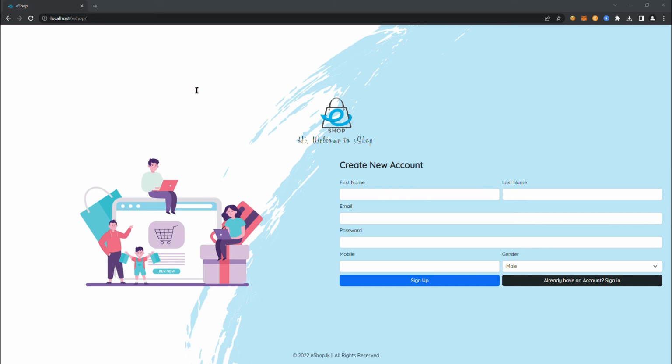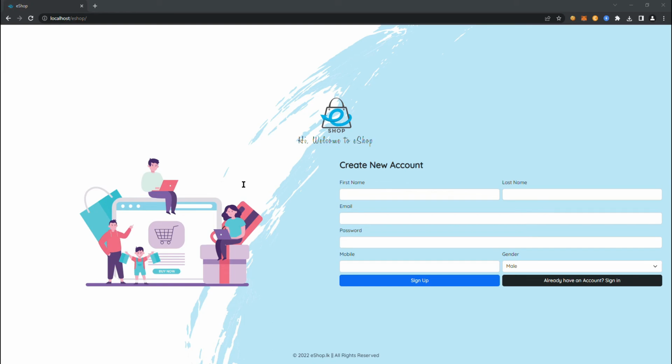And these are the classes which are given: col-6, which is basically half the width, and we labeled it using the form-label class. Likewise, we have created the same columns for the last name, and then after that we have gone into a full column and taken the col-12 space, the full width of our form, to create the email and the password. The mobile number is again divided equally like the first name and last name, so we have the mobile number here. And then we have the gender.